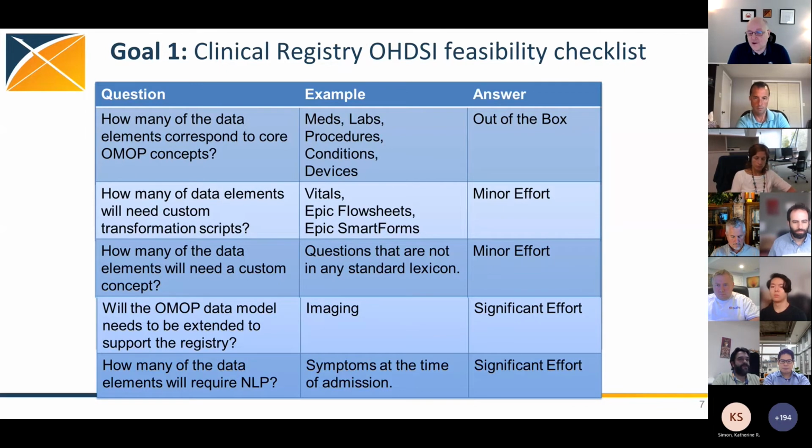And so I think this is really the checklist you want to go through if you're a registry and say, why are we not using OMOP? And I really would like them to be asking that question, because if they can move to OMOP, they get so many advantages out of it. They reduce the cost, and they're able to then harness data directly from their sites.